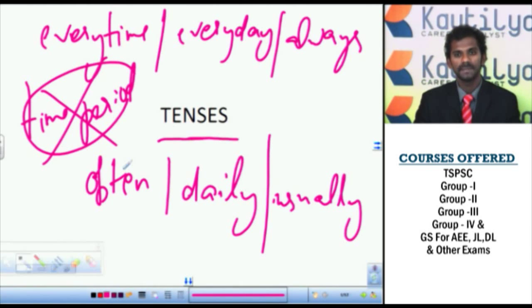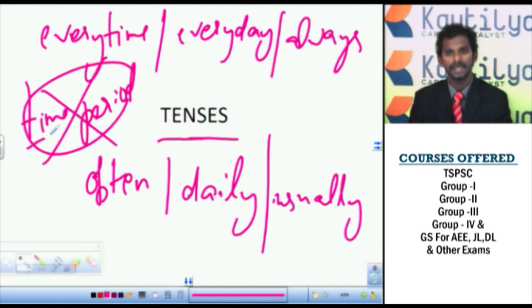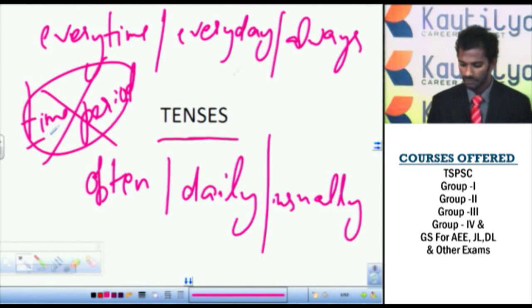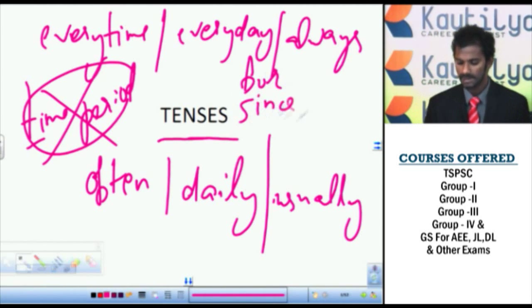Clear? In fact, time period can be mentioned in a perfect continuous sentence, because perfect continuous tense is used to refer to actions that start and keep going. That means ing, till some time. That some time is the time period. Clear? So it's used to refer to actions that start and keep going till some time. So time period can be mentioned in a perfect continuous sentence, but time period should not be mentioned in a continuous sentence. Clear?